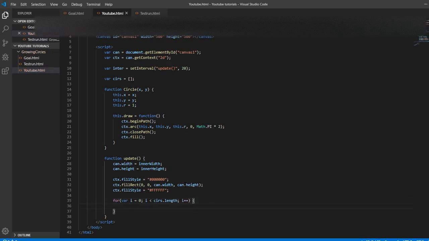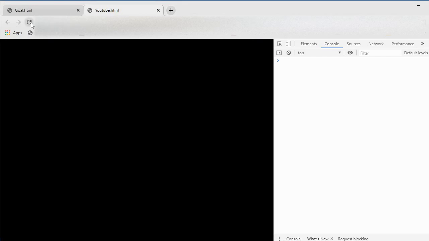And this will basically just go through all these circles. Now, we want to do circles, index i, so two brackets and then i in the center, .draw, and then two parentheses. And this will draw that circle.